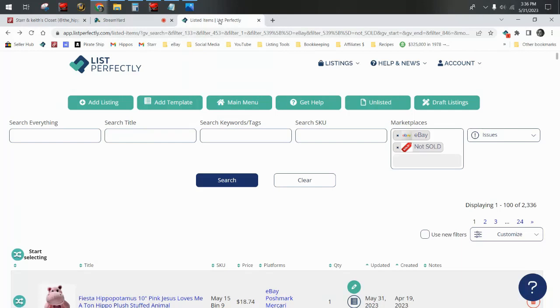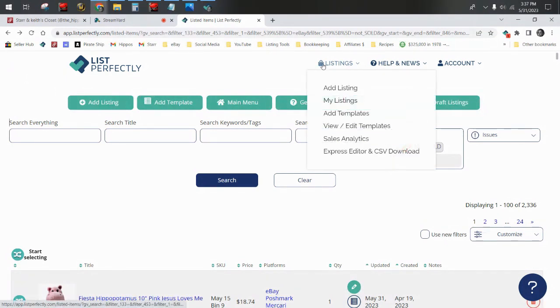In this tutorial, I'm going to show you how to set a default template on List Perfectly. Setting a default template allows you to stay within one template while you're adding new listings or taking photos in one session. Most of us work in batch work, so if today was jeans day or if today was plush day, you could set your default template to either your jeans or your plush template, making your work even more streamlined than ever before and just speeding up your entire process of how you list.